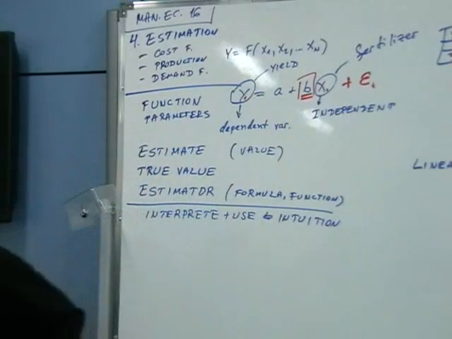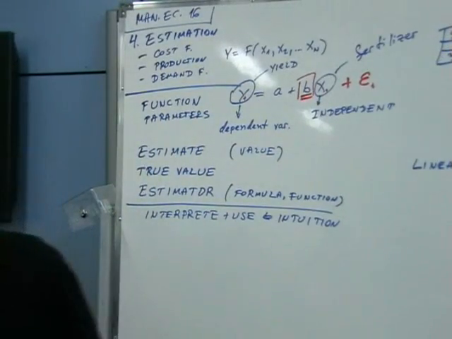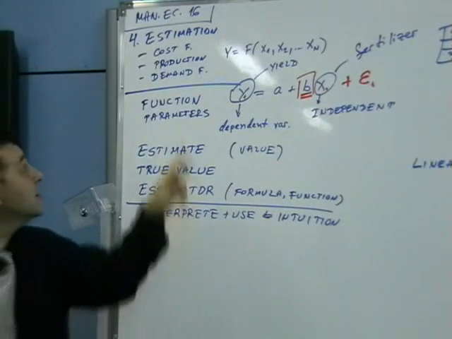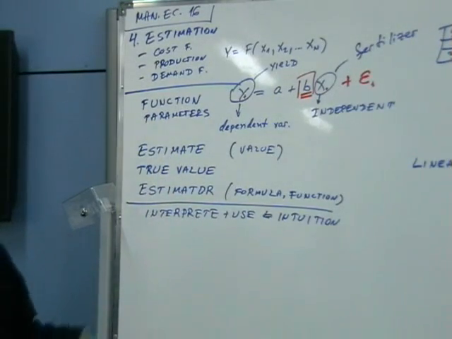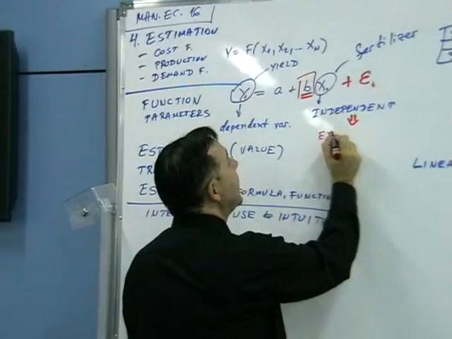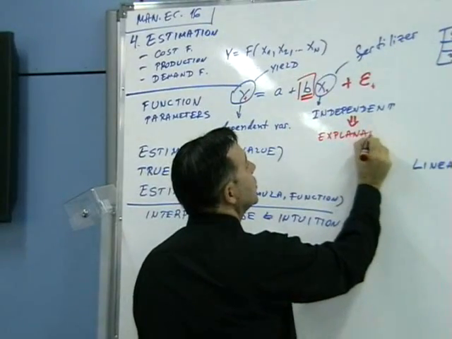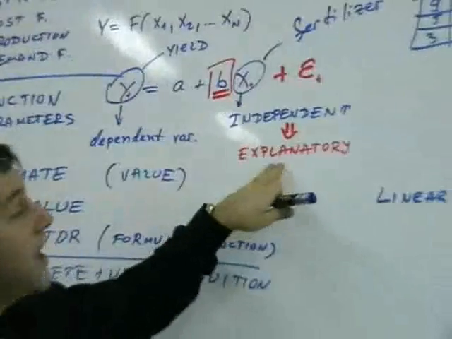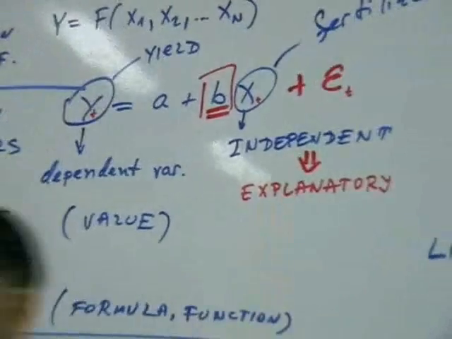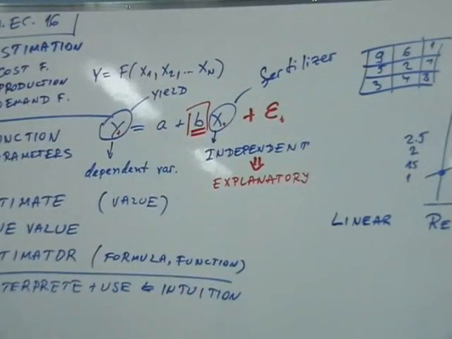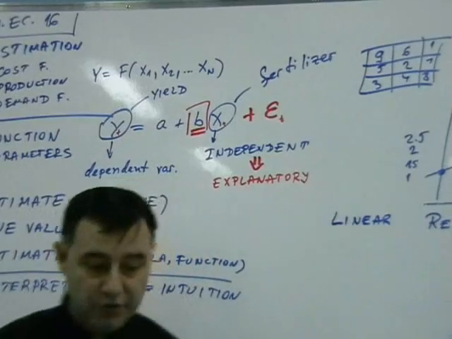Well, let's see what we have in 4.1. So, 4.1, regression analysis. I covered it. Number 2, dependent variable. I covered it. Number 3, independent variable is also known as the explanatory variable. This is a variable which actually explains the dependent variable. So the explanatory variable will be the fertilizer because it explains the yield. Next, I already said what is linear regression.